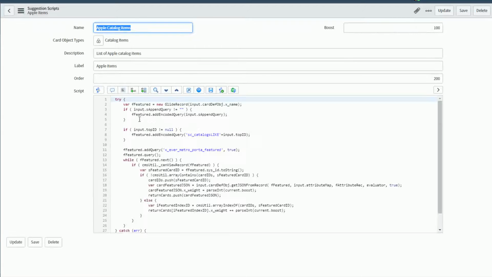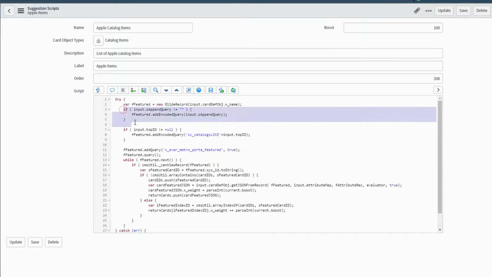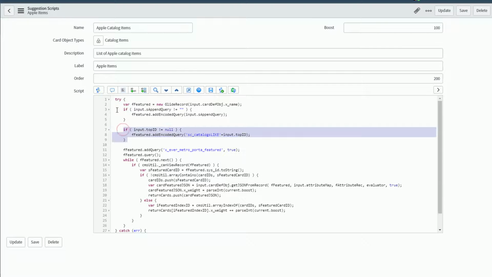There's really only one little change I'm going to make, and I'm going to leave all this the same, which allows for an input of an appended query, or of the catalog in which it should be filtered. These are some parameters that can be passed in to alter how the suggestion script is processed. You'll see input dot something, and these allow me to interact with parameters passed in.